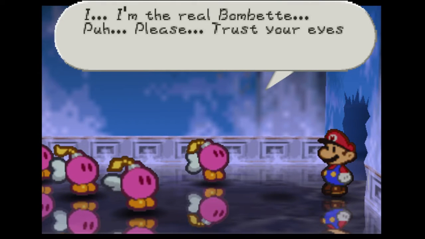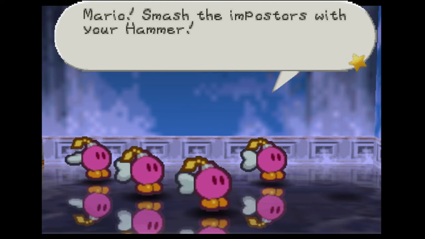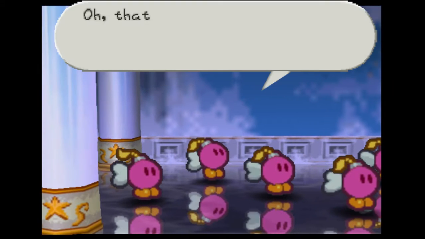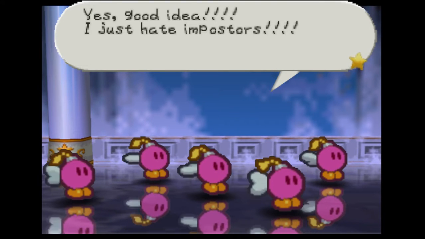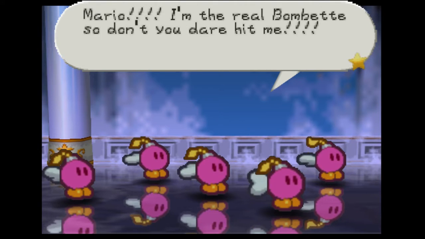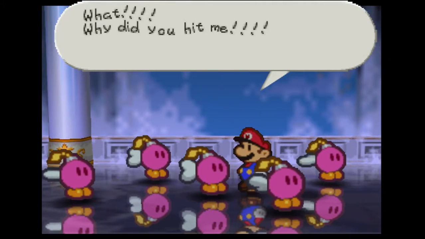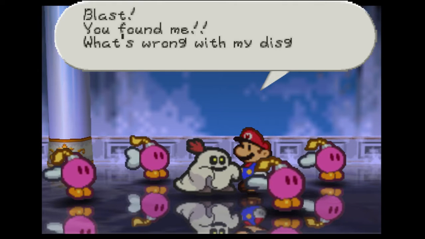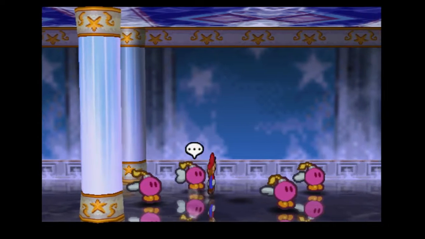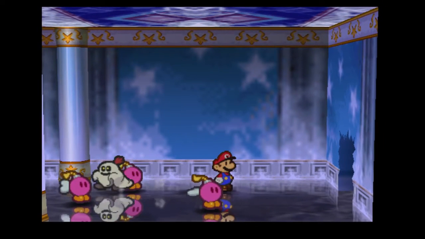Calm down. I'm the real Bombette. Please trust your eyes and look at me. I'm not lying. I can't bear this. Mario, smash the imposters with your hammer. All of you pretending to be me. I can't take it another second. Oh, that's a nice idea. That'll clear all this up. Yes, good idea! I just hate imposters! I'm the real Bombette, so don't you dare hit me! Why did you hit me? Blast, you found me! What's wrong with my disguise? I should have worked harder on my Bombette disguise. I won't forget this.